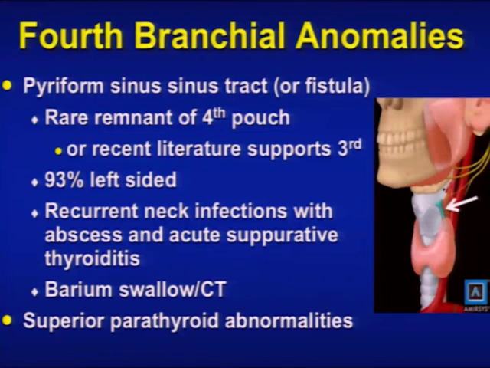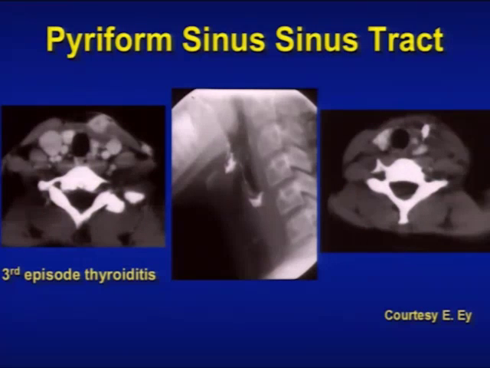And so you, again, as the radiologist, may be the first one to say, hang on, this isn't just your typical suppurative node gone awry. This is in a location where you really need to go search for a piriform sinus tract as a cause of that abscess. If you do a CT, you've got a phlegmon in the anterior neck. It's right in front of that left thyroid lobe.